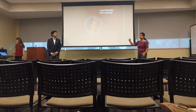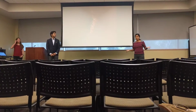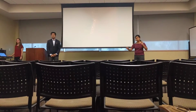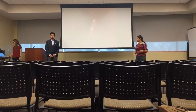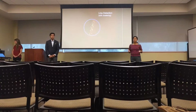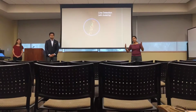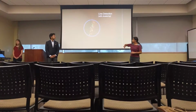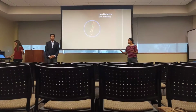This is a zoomed-in image of the shipwreck we saw in the previous slide. We're going to try to automate this process because clearly it's not very efficient to scroll through all the data and look visually to try and identify shipwrecks. So we're using some image processing techniques in order to speed up that process. Our first algorithm for detecting shipwrecks is line detection. The reason we're using this is because in a lot of manufactured objects, you have more linear patterns than in naturally found objects. So where there's a high density of linear regions, we can circle that whole area and identify it as a potential shipwreck.